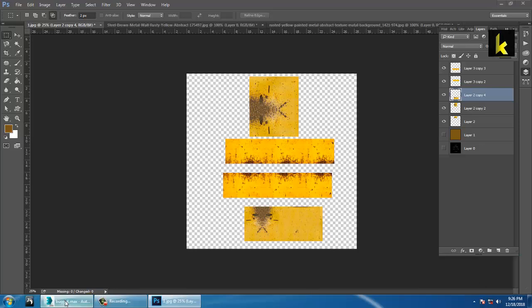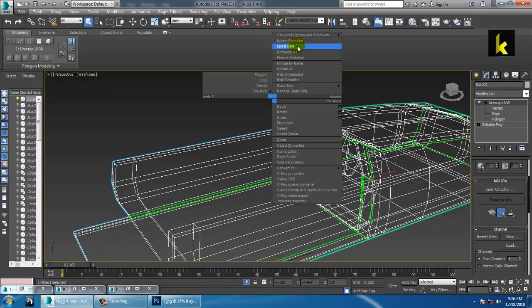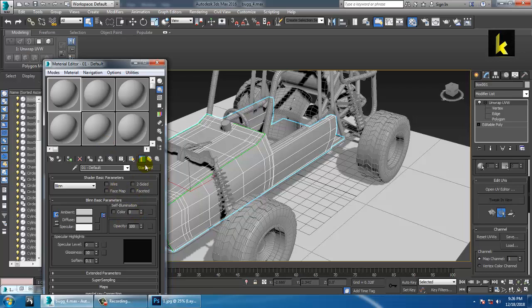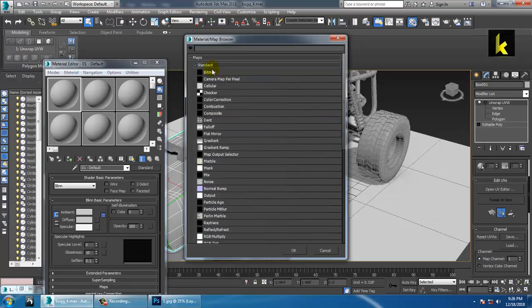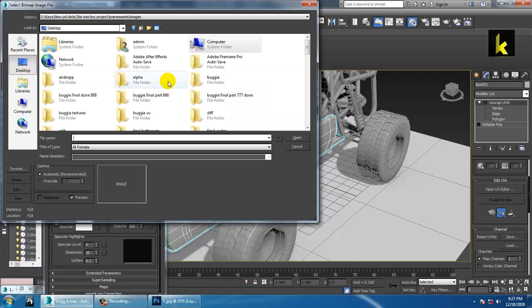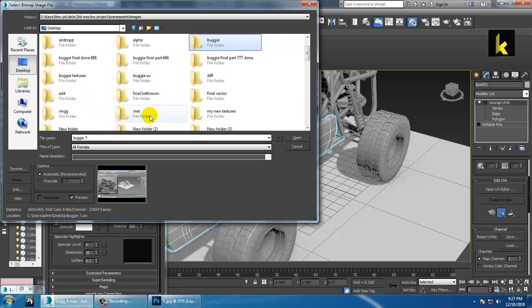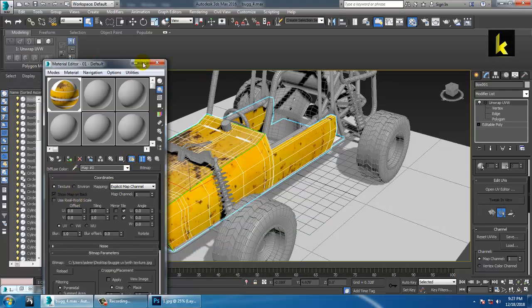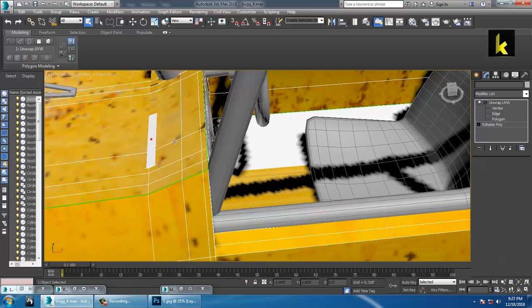So now let's go over here, as we have done the selection part. So let's go into the material. Let's take material over here. If you want a V-Ray material, you can give a V-Ray material, or you can go into this bitmap and you have Buggy UV. And assign this over here. That's it. So as you can see over here, the texture is applied.